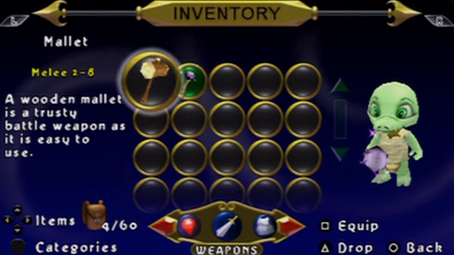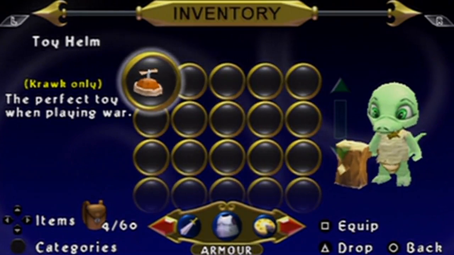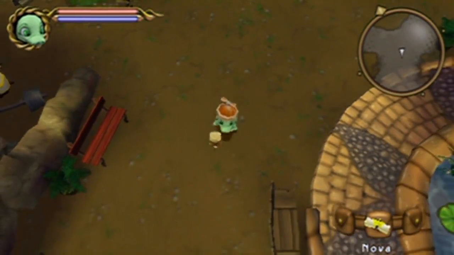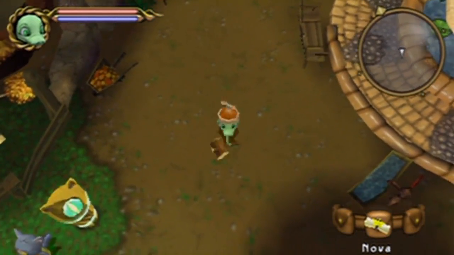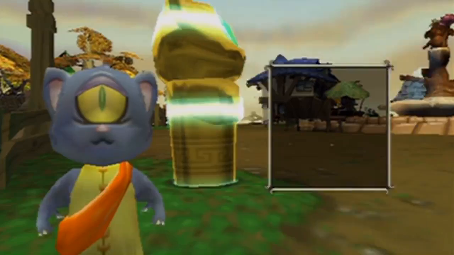Slip around. Equip the mallet. Oh yeah, that thing's powerful. And then we could equip this as well. We have a little toy spinny toy hat there, toy helm. Looks pretty awesome already. Oh yeah, he's ready to do some destruction. Look at that, look at his power. Anyway, let's talk to this little Meow Claps here.